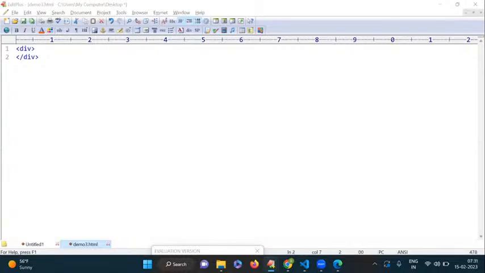Block level means what? It occupies the complete width of the screen, right? Yes. Is the span tag an example for inline or block level? Inline. So both come under containers or not? Both are containers or not? Containers. Yes.